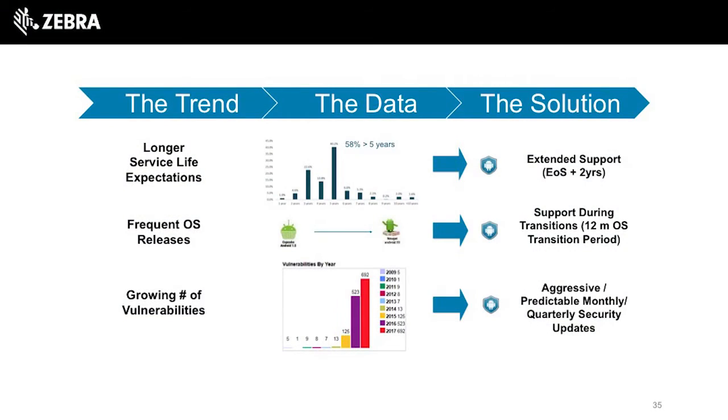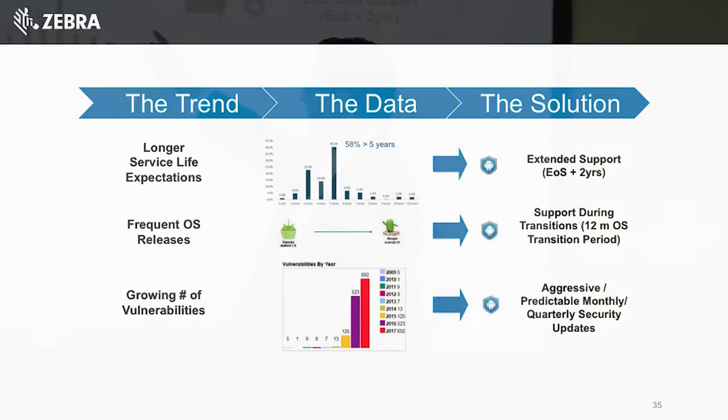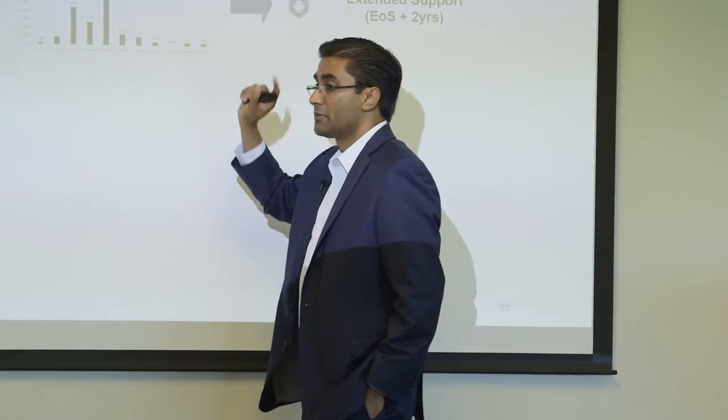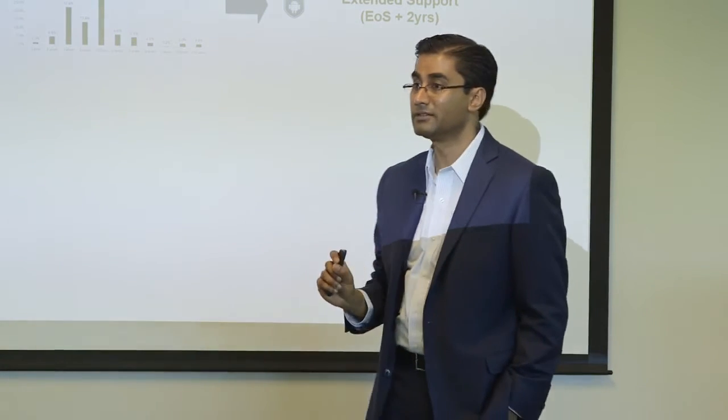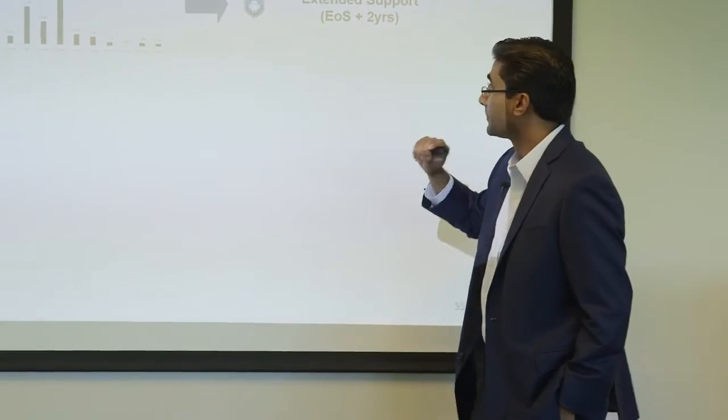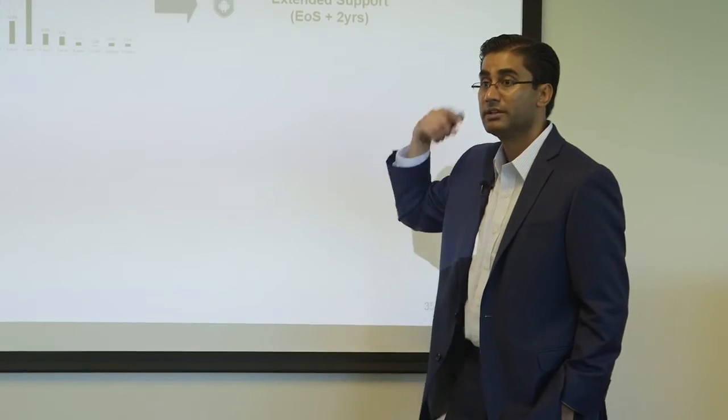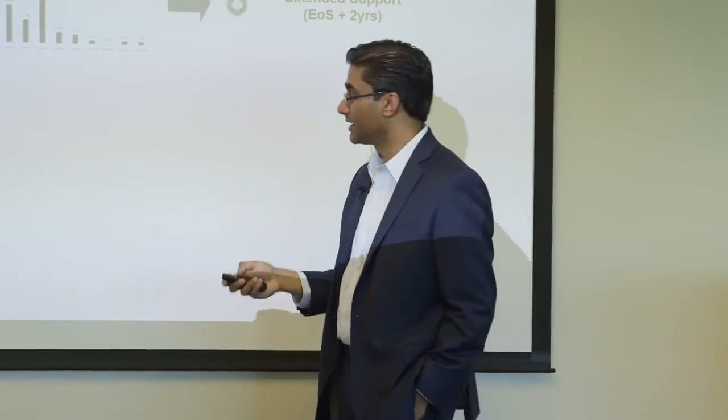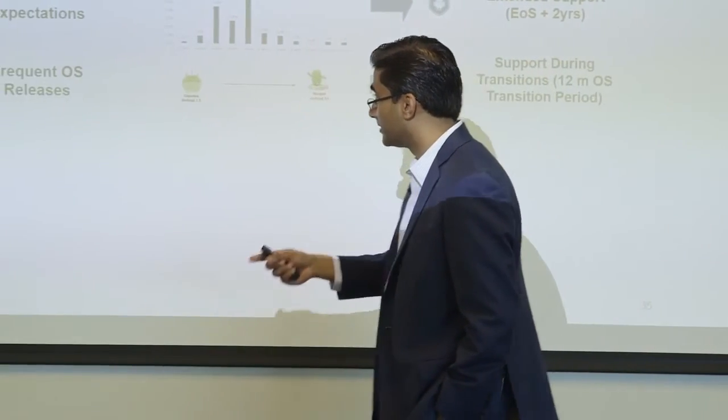Now, some other trends that we see is that customers ask for long service life expectations, right? Just like what we expected from Microsoft. More than 58% of enterprise customers expect over 5 years of life from devices. So this is where LifeGuard comes into play from Zebra, right? That essentially extends the life cycle of the operating system and the device.